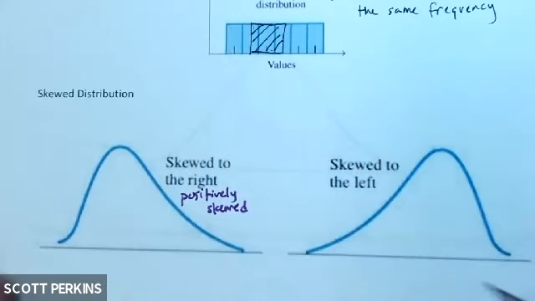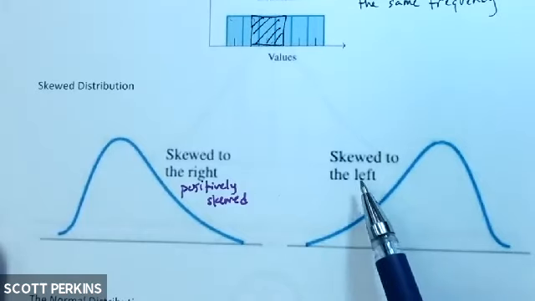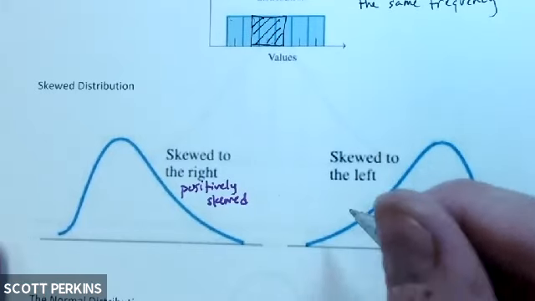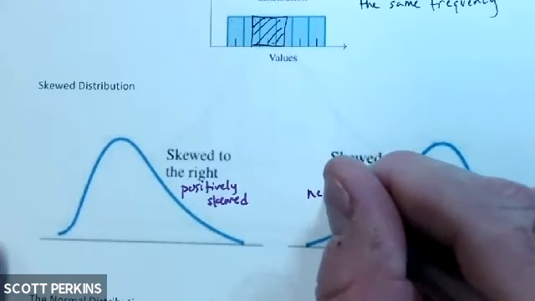Depending on what textbook you're looking at or what application, it's called positively skewed because, again, the tail is on the positive side of the number line. The tail is getting bigger. Similarly, for the skewed to the left, again, you see the tail occurs on the left. And so we can see that this is negatively skewed.